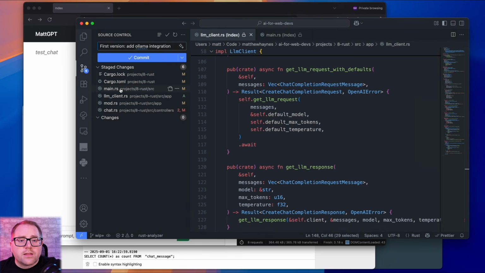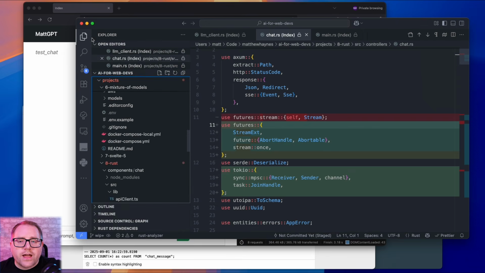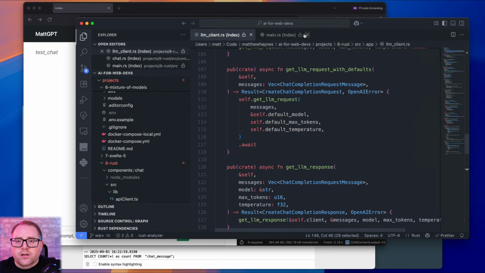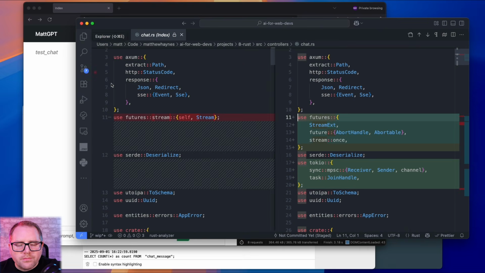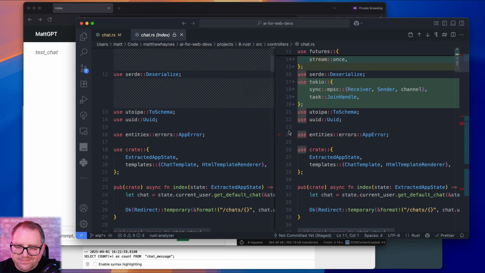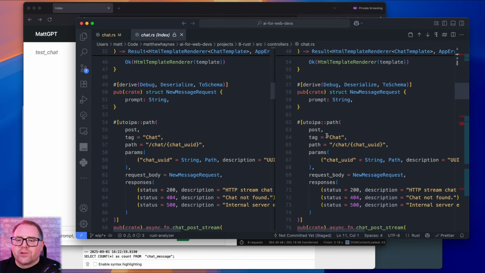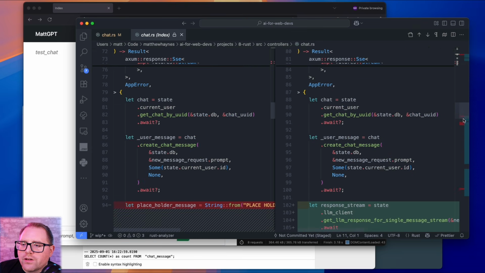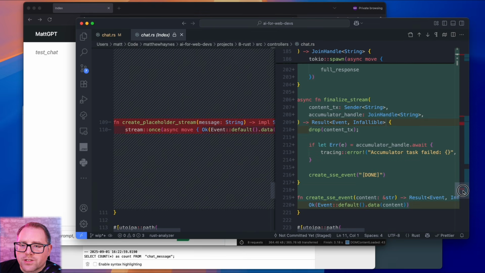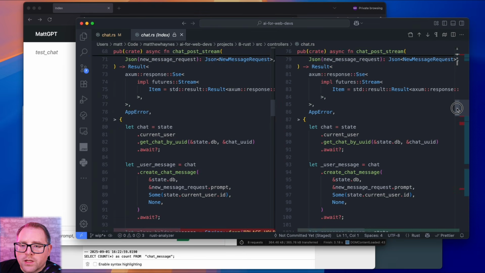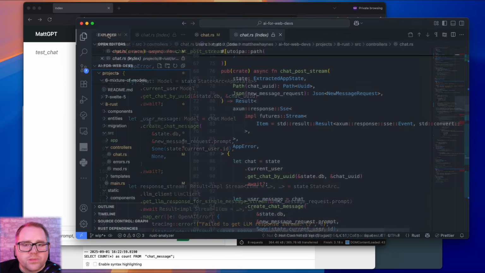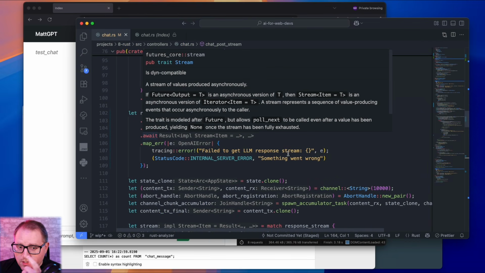So now that we have that though, what we can do is use it in our chat controller to actually talk with Ollama. We take a look at our chat. So this streaming in Rust is pretty involved. So really all that's changed, and there's quite a lot of changes, is around the post. So chat post stream, creating the user message, same deal.